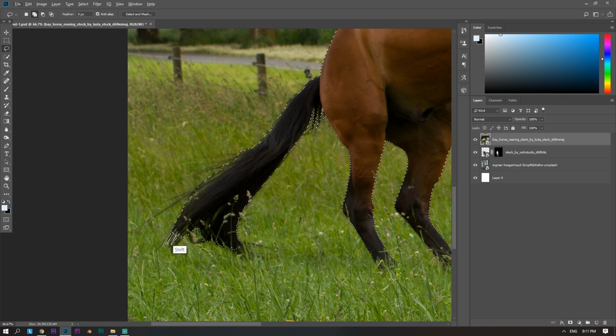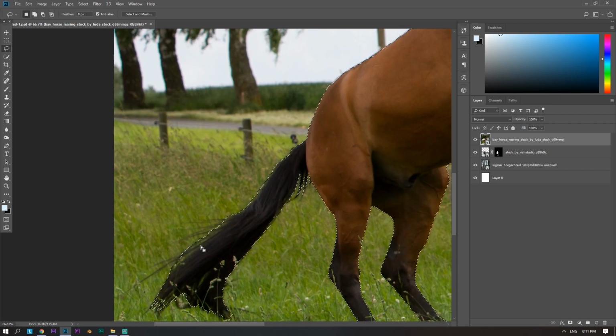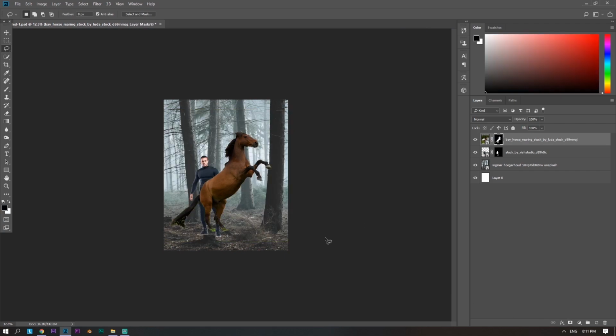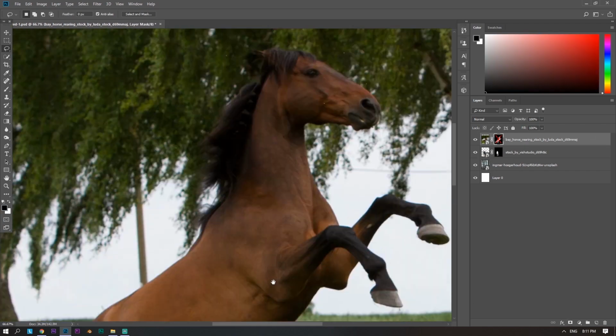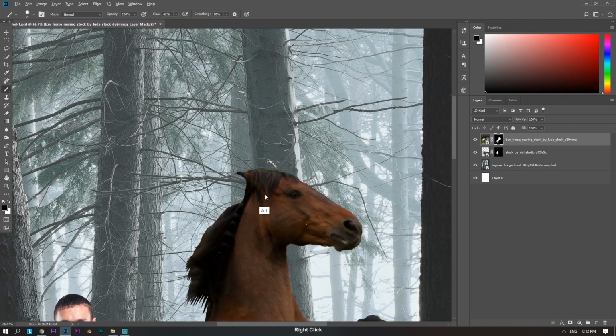Now, it's a contradicting point that I should do better selections, but later in the video I'll refine these edges, so don't worry about edges right now. I paint back the details that I lost during selection.